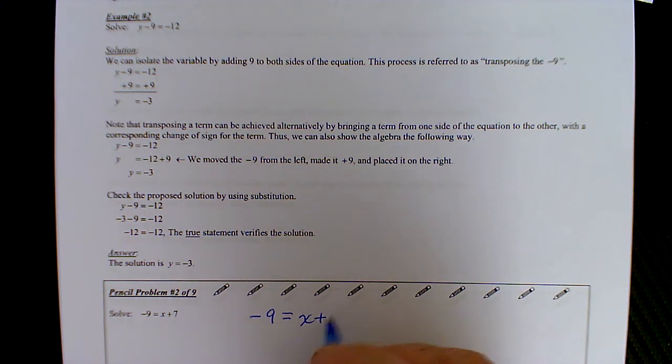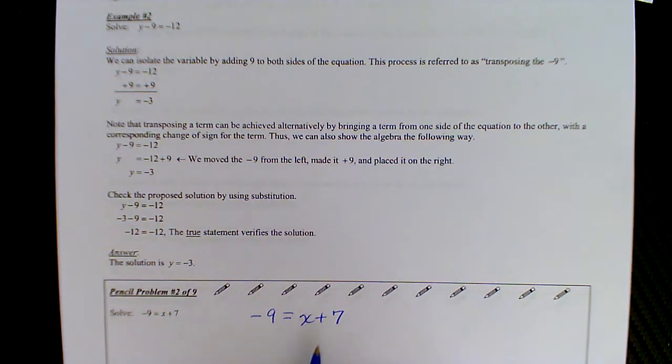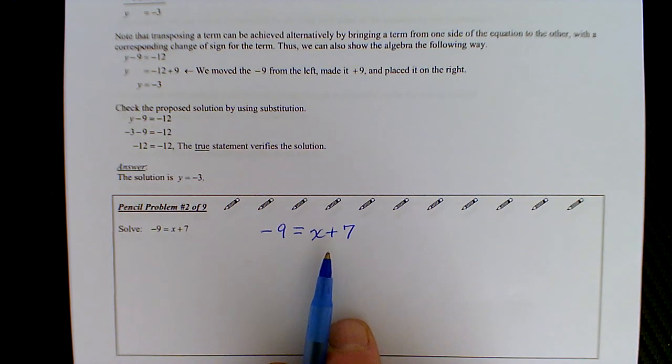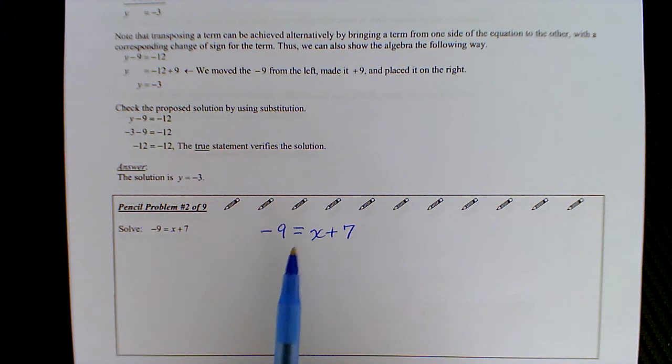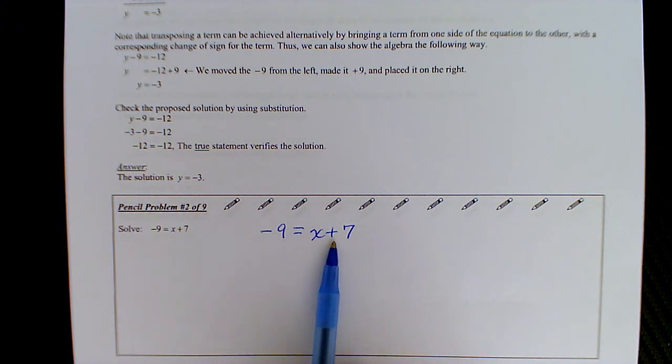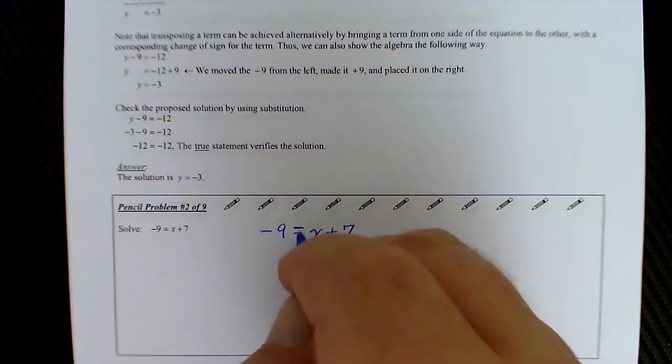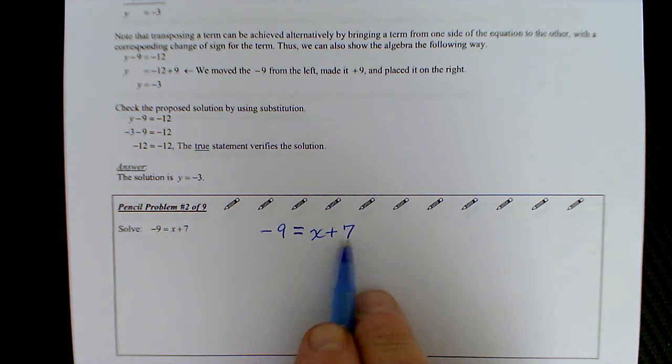The idea is to solve for the variable, or the letter. Sometimes students are more comfortable when the variable is on the left-hand side, as in this example. But you have to be versatile. If it's on the right-hand side, just leave it there. And the idea is you want to isolate it. You want to solve for x in this case. So this plus 7 that's being added to this x on the right-hand side of the equation has to be undone. And to undo a positive 7, we're just going to subtract 7.